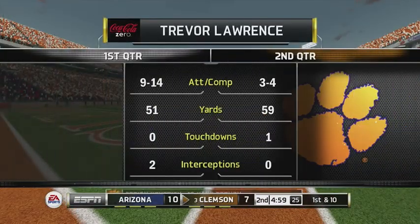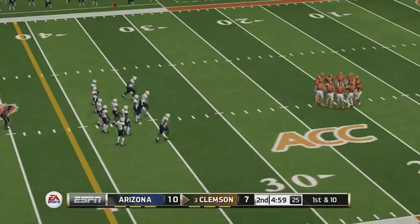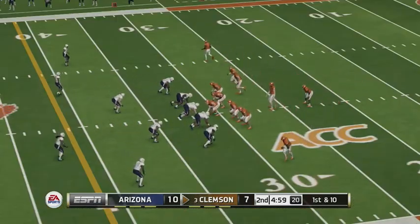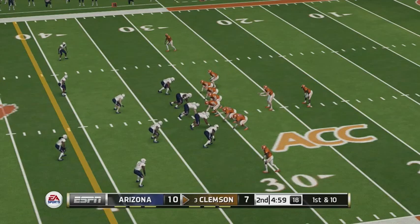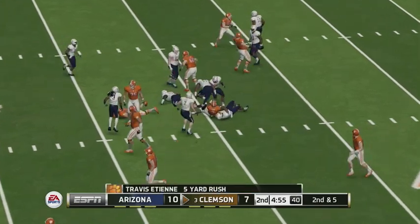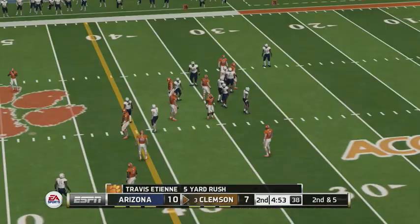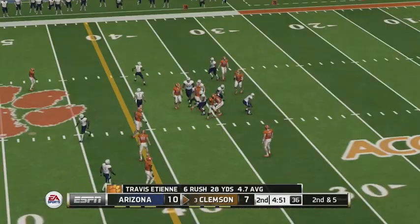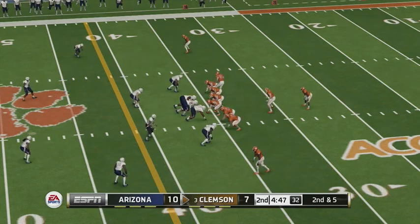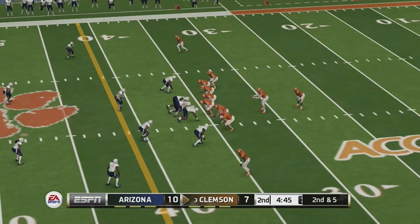Around the 31-yard line. Lawrence's play in the first half has been impressive, and that's the way he's played quarterback all season long. But right now he needs some help, Kirk, and I think he's about ready to go over to the sideline and start kicking some fannies. I think he better, Brad. He's playing well enough for this team to win, but unfortunately they're losing. They still have a lot of football left to go. One way to try to get this team to turn it around is he's going to have to provide that leadership, maybe challenge him a little bit on the sideline, and definitely at halftime, and try to get him ready to go in the second half.